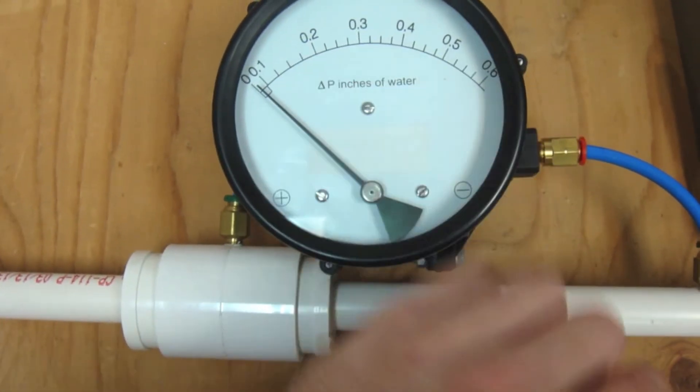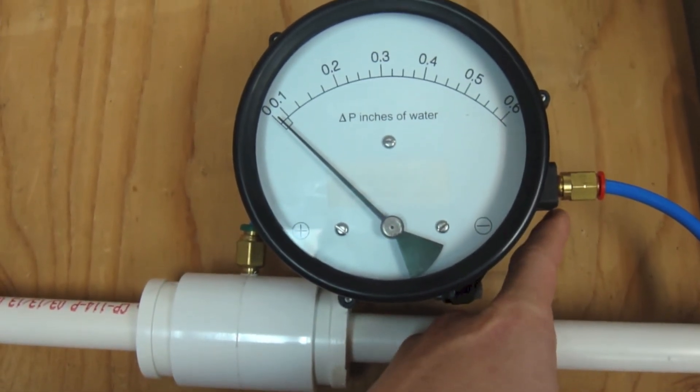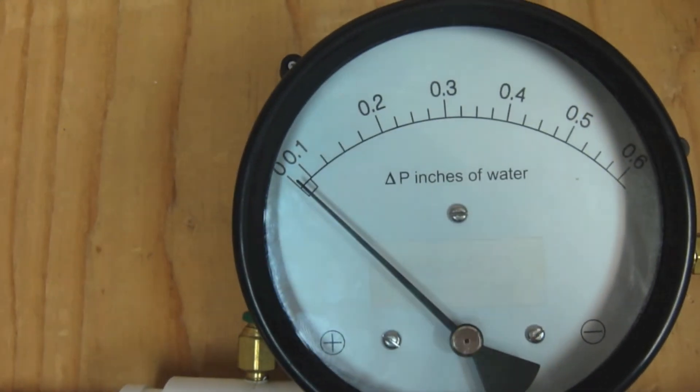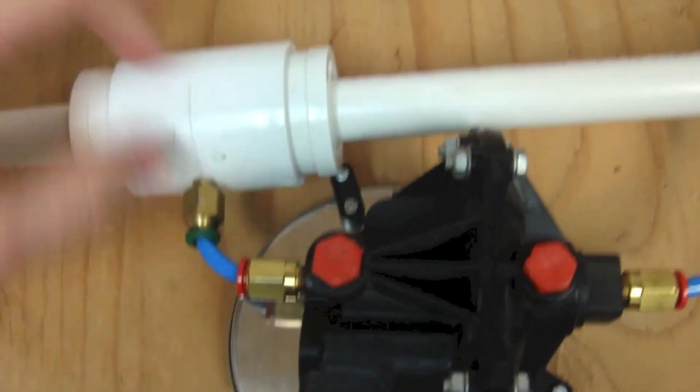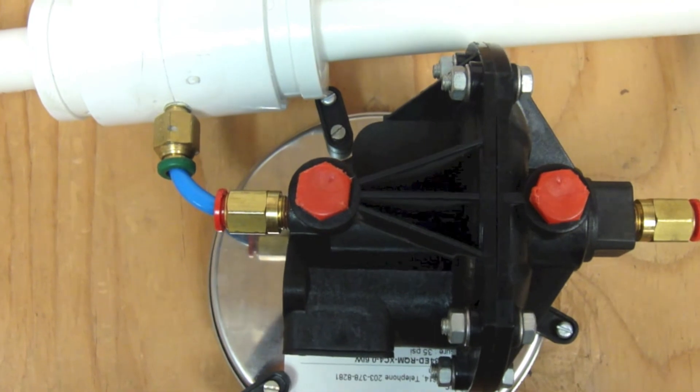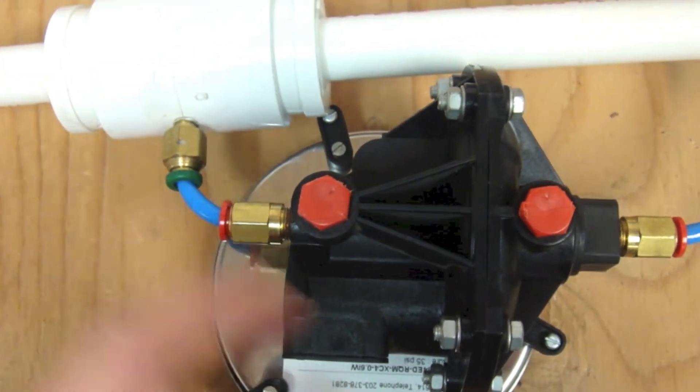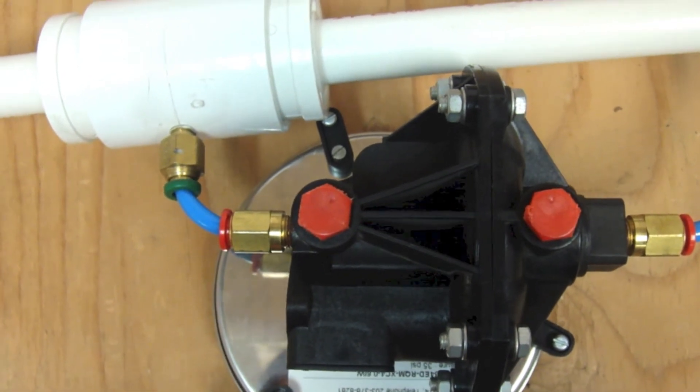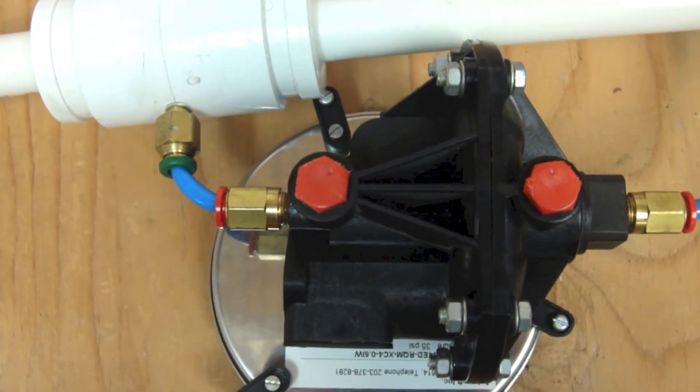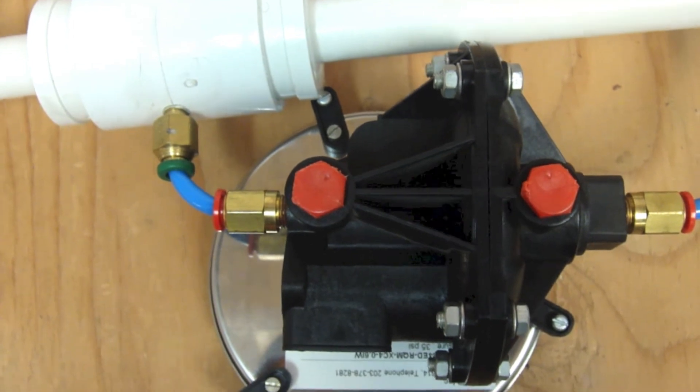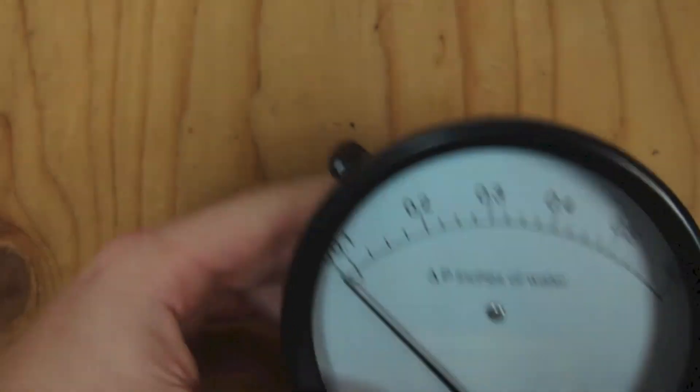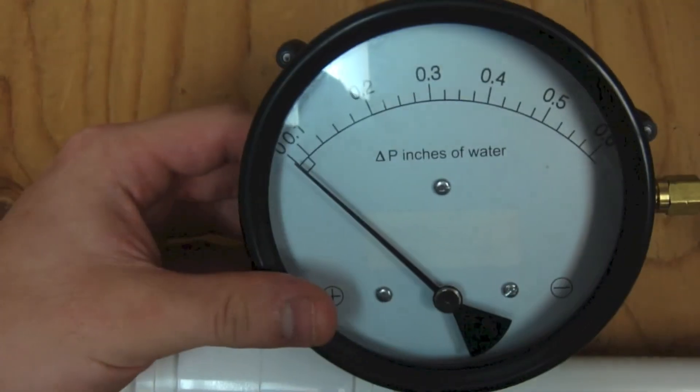The larger diameter pipe is creating a high pressure so we'll be going to the higher pressure end. The smaller diameter pipe is creating a low pressure so we'll go to the low pressure end. You can see that I'm measuring in inches of water for a differential pressure that can then be turned into a flow rate. You can see the back here and the corresponding attachments. This is a plastic model. It has a magnetic piston on the inside that pushes on a diaphragm which allows you to create a readout on the front by a magnetic coupling.